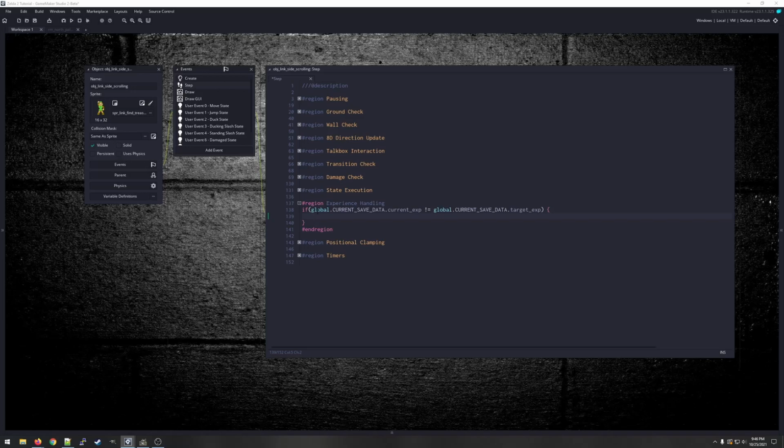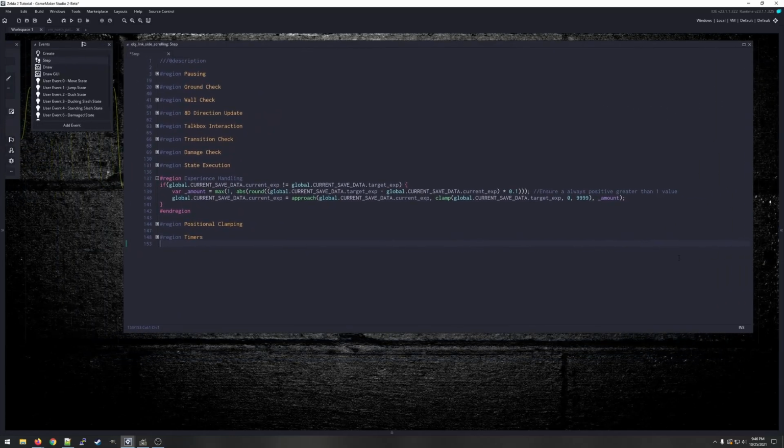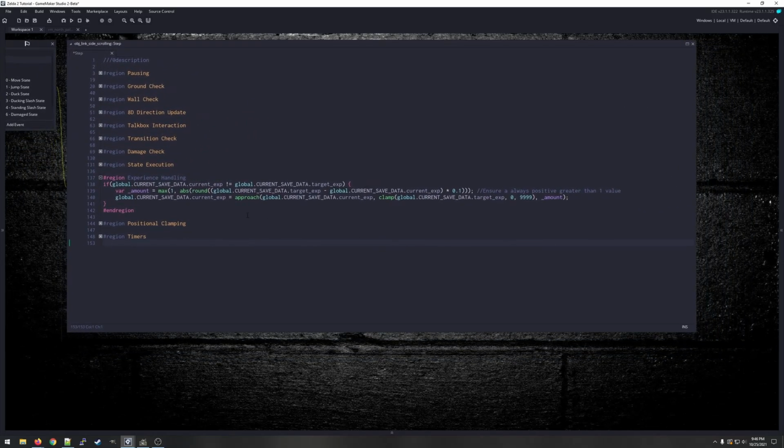So, get ourselves some information here and make that a little bit bigger. So if our amount, what is an amount here? Ensure it's always a positive value greater than 1. So what I do here is maximum of 1 or the ABS of the round of our time. Okay, so what we're doing here is we're trying to say how much experience we want to show.